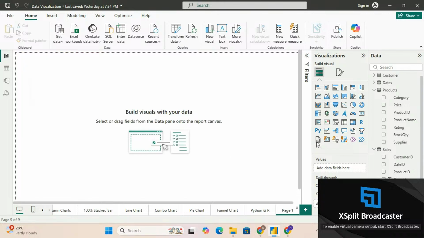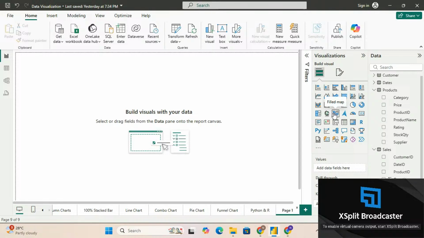Now let us go and discuss map visuals. So we have map, field map, and Azure map. Azure map is not possible because we are supposed to connect with Azure and all. So map visual we'll discuss, friends. This is talking about the Power View. So we can visualize geospatial data as well.